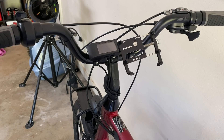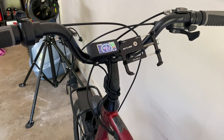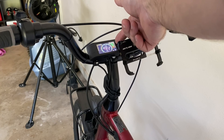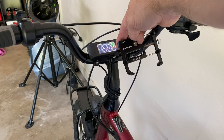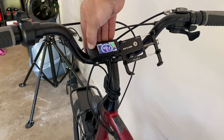I'll take this opportunity to show you the computer that comes in this kit. Press and hold the bottom right button and you'll see a greeting — 'Hello' — as the computer comes on. It shows a power meter on the left, a battery level meter on the right, a speedometer in the middle, plus a trip meter and odometer. It's a fully featured small computer. I like the size because I don't like an electric bicycle to have a huge computer that makes it look like an electric bicycle. Press and hold the plus button and you can choose how much power is going through the system — the factory sets five presets, one through five, which you can change with the plus and minus buttons.